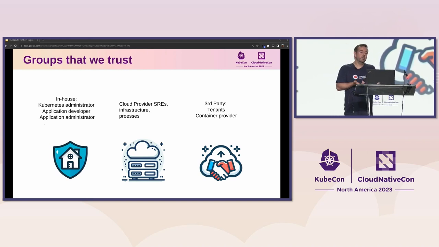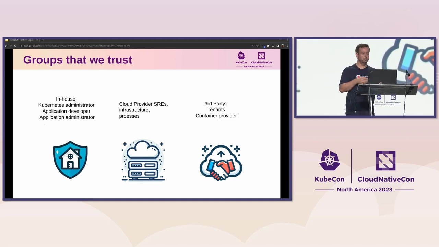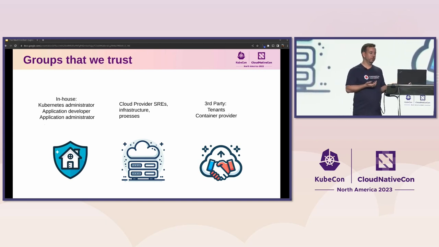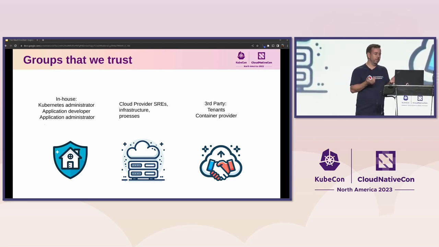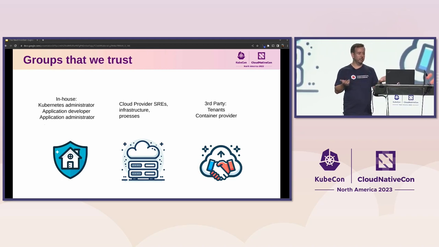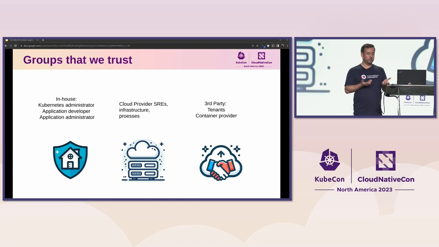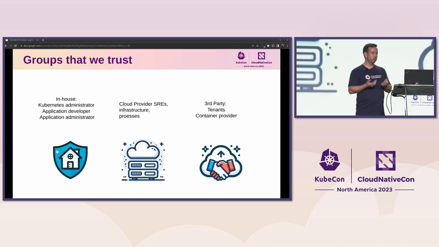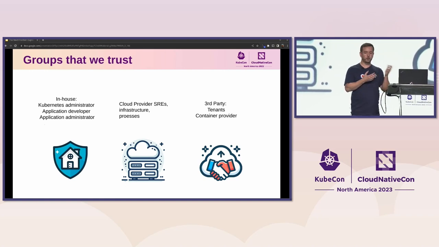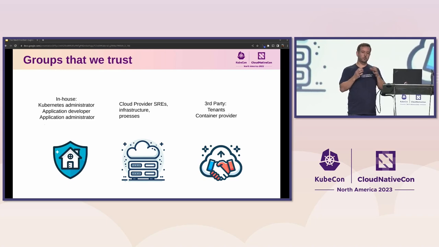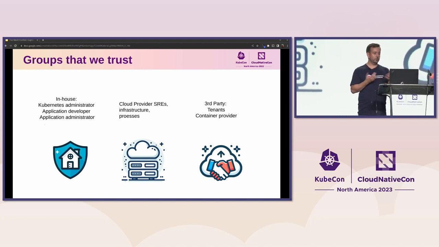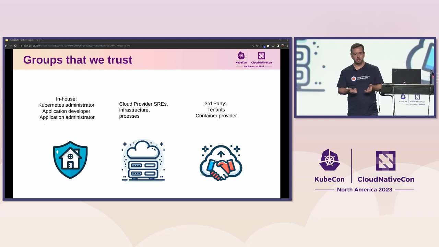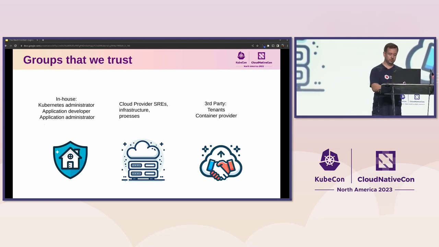So let's talk about trust. I'm the workload owner. The cloud provider is the infrastructure owner. And I want to use my software in the cloud, but maybe I'm hesitant. But who do I have to trust? There are different groups. It starts already in-house, right? There's a whole bunch of teams or groups that I need to trust. There are admins, software production teams, developers, and more. Then for cloud providers, we have, of course, SREs and all their other personnel and software that they run to maintain their infrastructure and their processes as well. And then there are third parties, other tenants, maybe other container providers, third-party software.